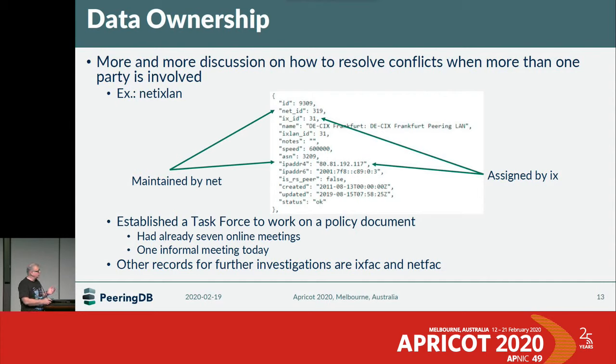Conflict resolution also came up because of the IXs. There's a so-called IX agent import, so the IXs were able to import their data into PeeringDB, and the procedure we had in place was not 100% fail-safe. This also led to deletions of NetIX LAN records. This was the reason to talk about this, and in general, it's good to have a clear understanding of who owns what, and who is able to do what.